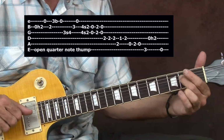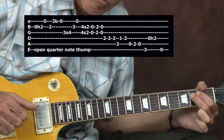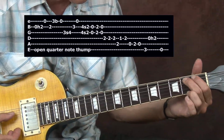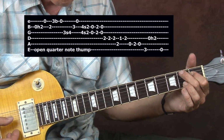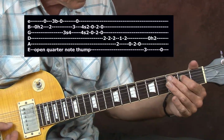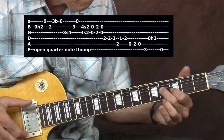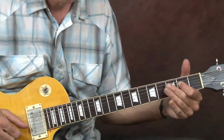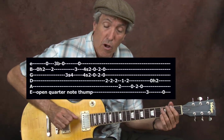this E note on the D string once again, like that. Then we're going to take our second finger off and move it down on the A. And then back to the first fret on the D string. And then resolve it on that E note on the second fret. Like that. Now we're on the A string.